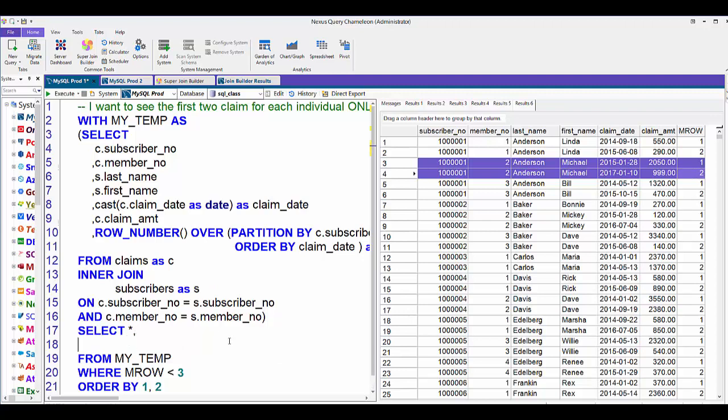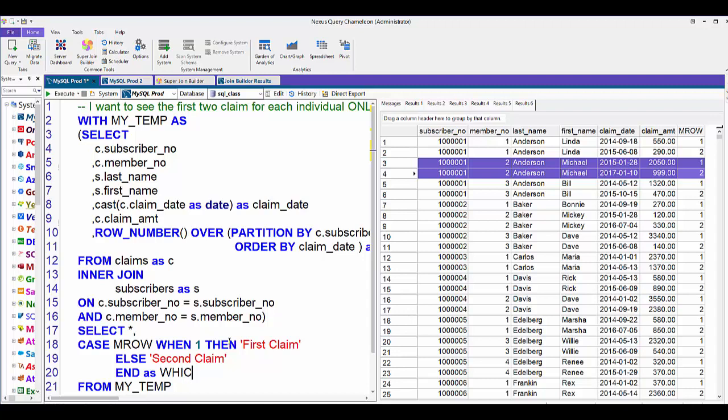I'm going to get super fancy. Watch this. I could put a case statement to say, hey, evaluate M row. When M row's 1, that means it's the first claim. Else I know it's going to be the second claim. And so I'll put this little case statement in here. And now it's going to label and give me first claim or second claim.